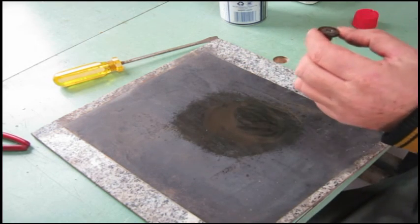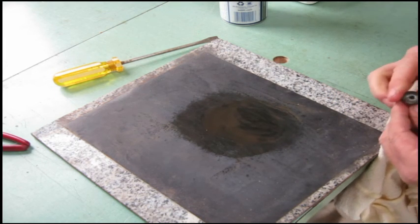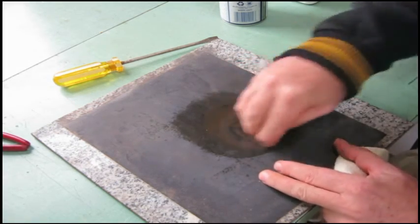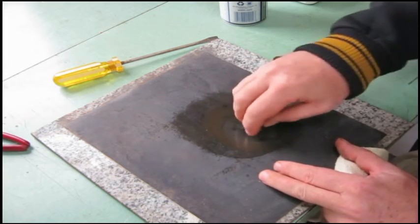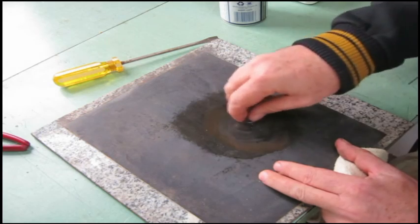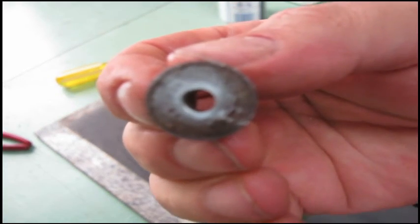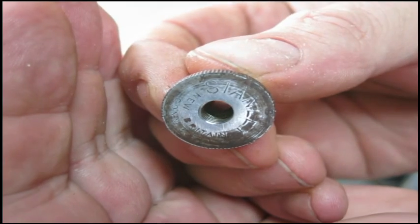Coming pretty good already. Get a rag here. I don't know if you can see that or not. I'll give it a bit more. See if you can see this or not. Can I get this thing to focus? There we go.